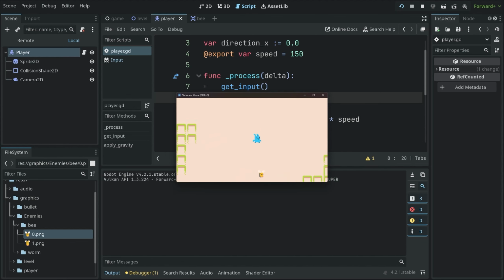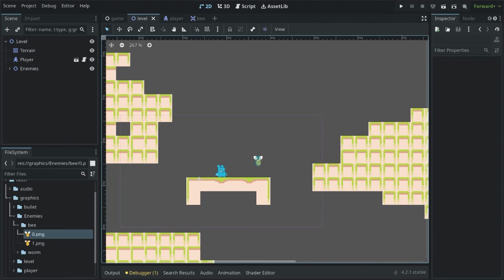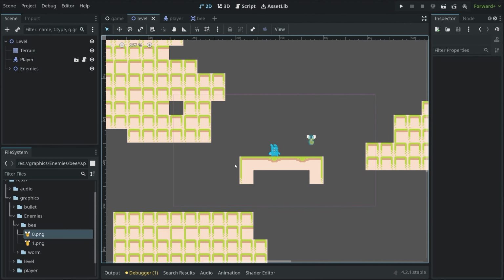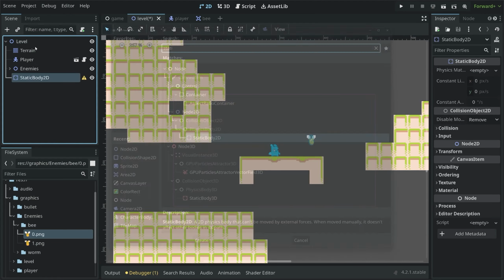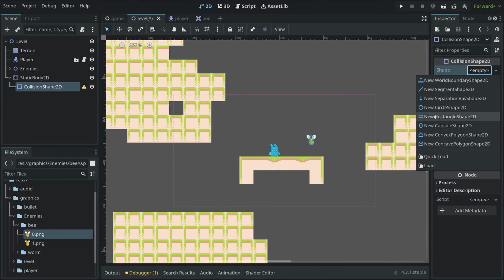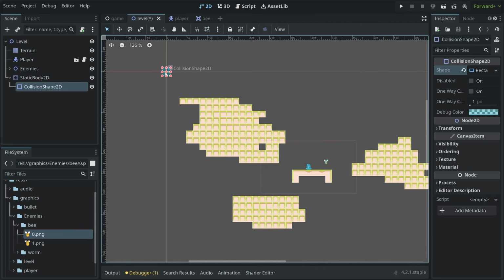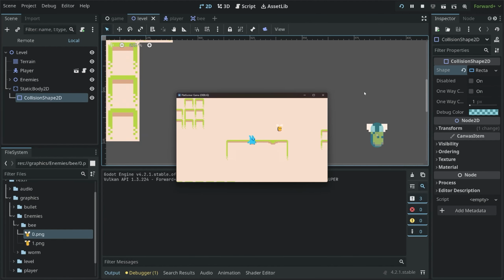It's not amazing yet. The issue is, if you look at the level, the player is falling down, but none of these terrain tiles have any collision. As a consequence, the player simply falls right through them. We could fix that quite easily by going to the level and for now adding a static body 2D along with a collision shape. The collision shape for now is going to be a new rectangular shape, which it adds by default in the top left, but I want it to be right below the player. If I now run the game again, the player should stand on this thing. And now we can try the jump, and that looks pretty good.